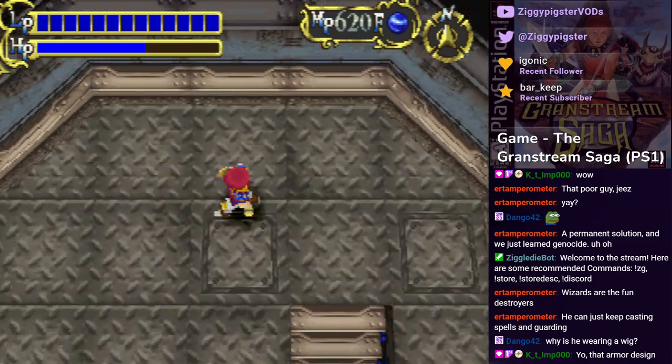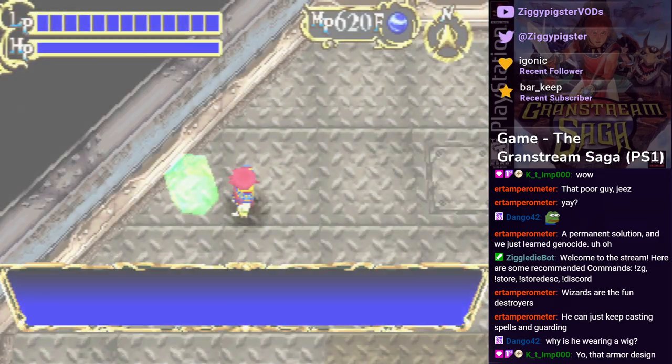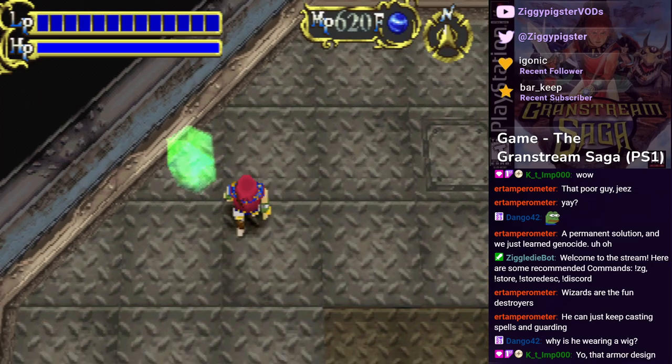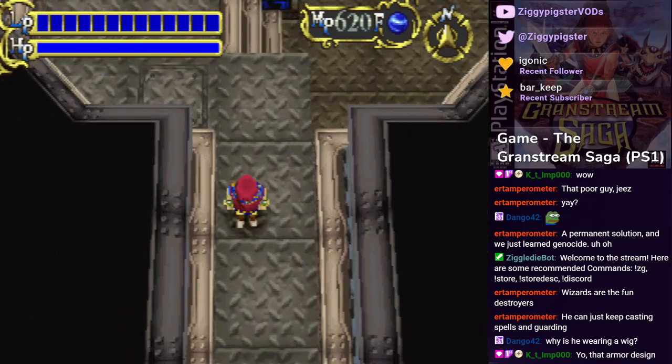Oh, or maybe we don't use it there. Never mind, but either way, we're gonna save because I'd like to be at full health, and it feels like we're right before the boss. So I think it would just make sense to save.